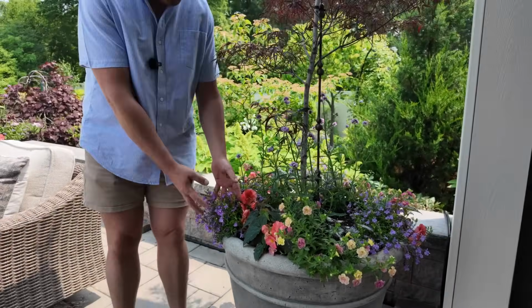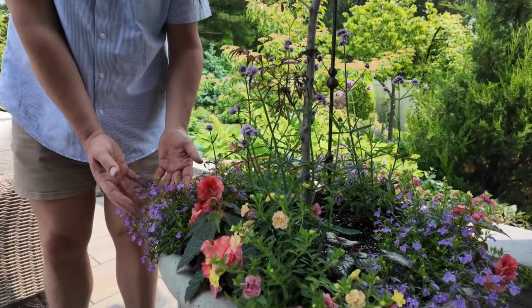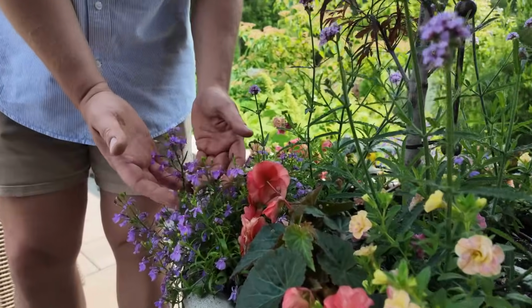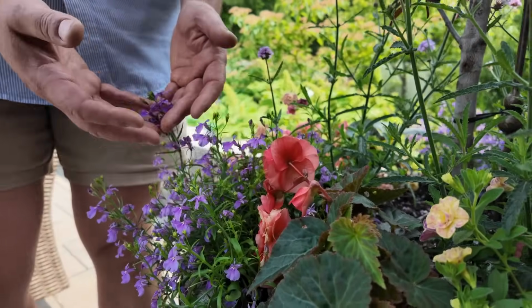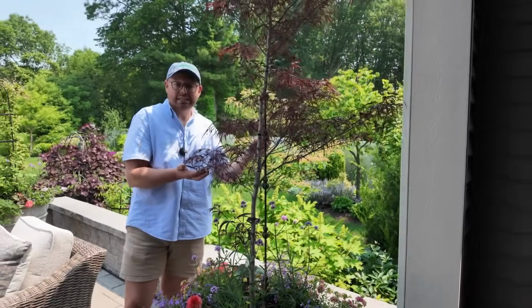This is a new Lobelia. We've never grown Lobelia in containers, but actually at all, really, and it's doing very well for us. Laguna Royale Lilac, new for 2026. And then the center is, of course, the Pung Kill Japanese Maple.